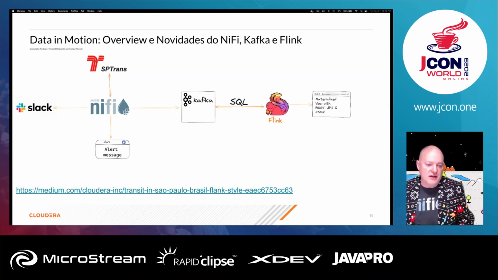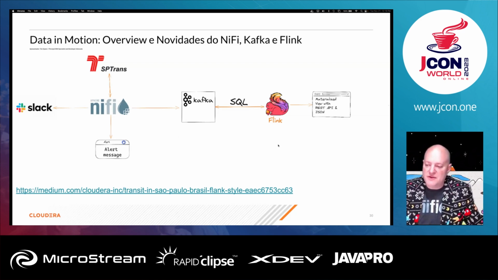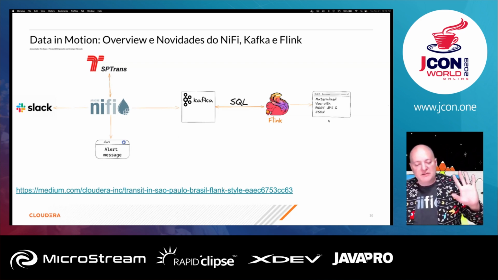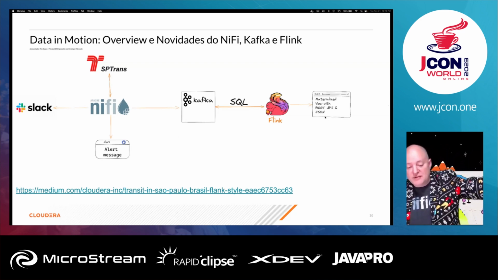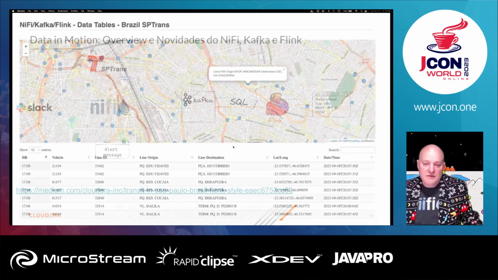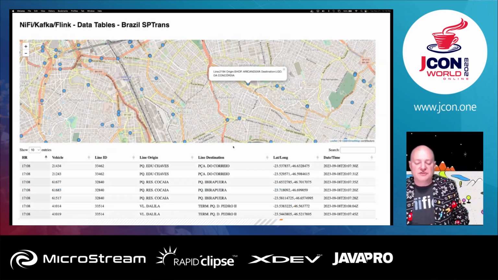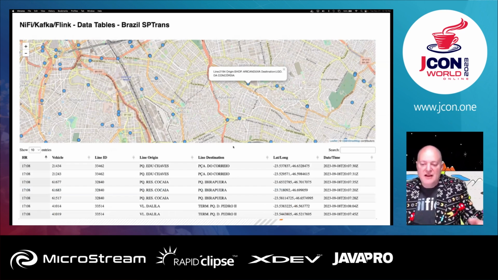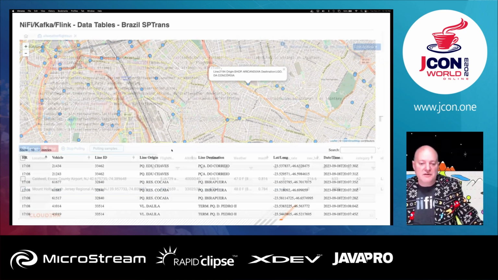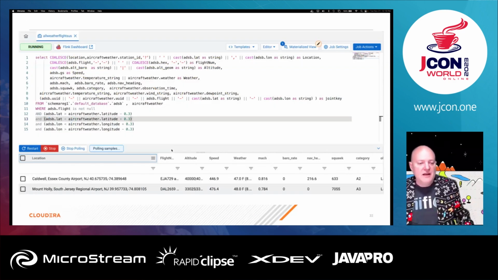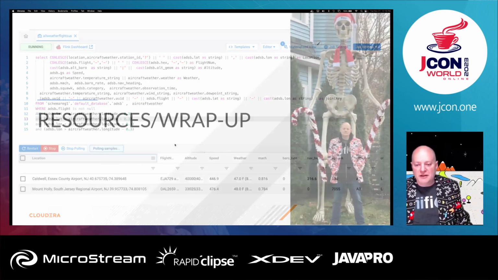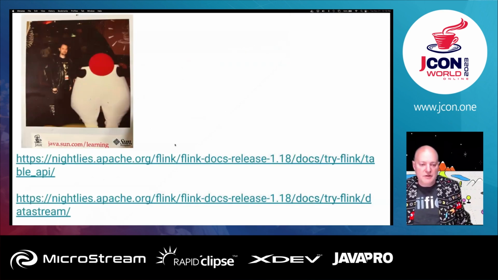We get that ingested. I push some of the messages to Slack, some right to Kafka, and then we can run our queries on there. And for this one, I build a materialized view and use that to build a dashboard pretty easily. And these are just leaflet.js and query tables, but this will just pull that data from that REST endpoint. You don't have to do anything special. And then we do one with real-time planes. I'll show you that in a minute.